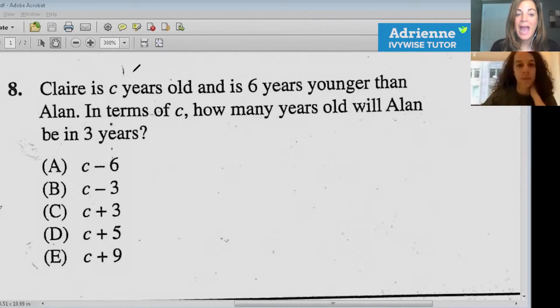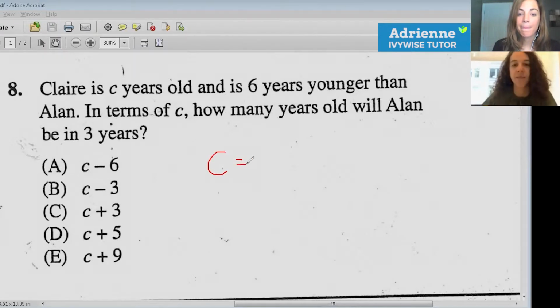All right. And so wouldn't it make your life easier if Claire had a real number age instead of a letter age? Yeah, definitely. So that's what we're going to do here. We're actually going to make Claire a real age, and things are going to become a lot easier. And so I'm just going to ask that you avoid making her 0 years old or 1 year old here. So what do you think? How old do you want to make your Claire?